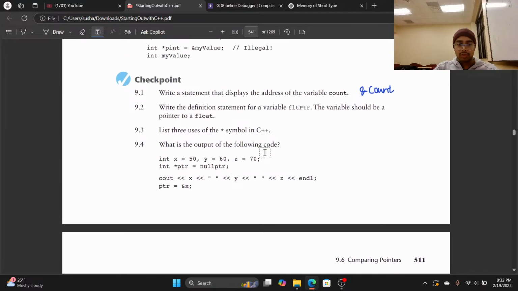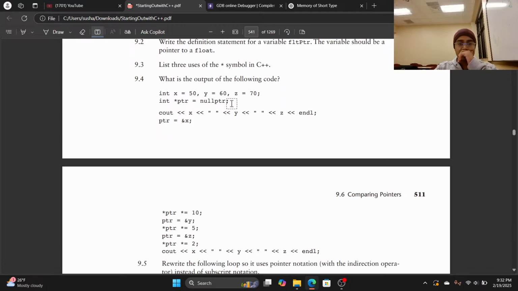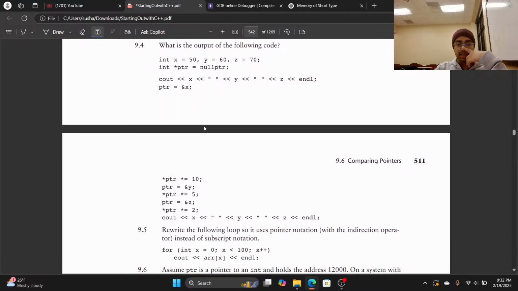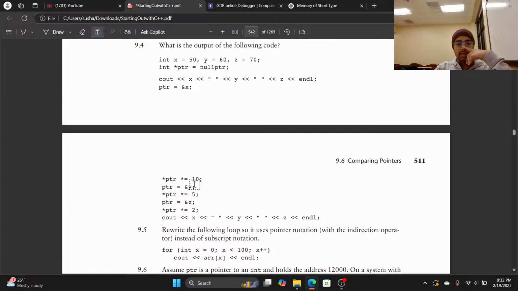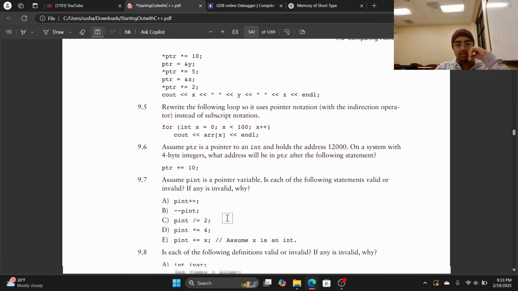What is the output of the following code? 50, 60, 70. First it will display 50, 60, 70, then it will add, it will display 60, 65, and 72.